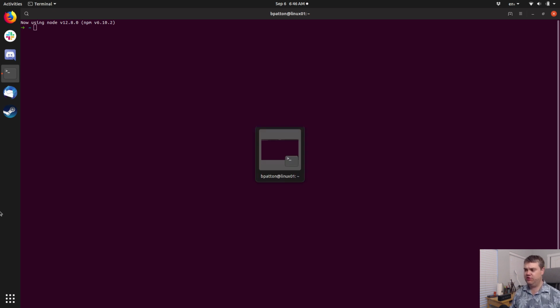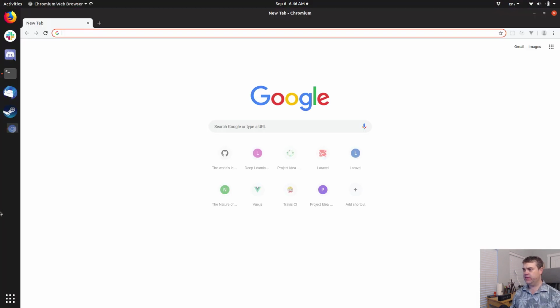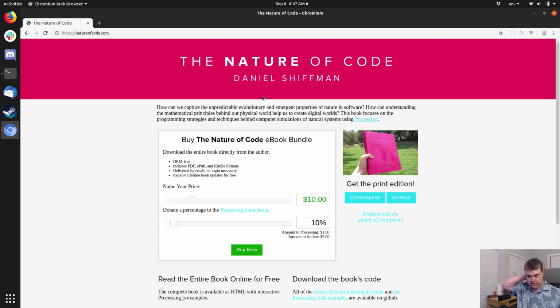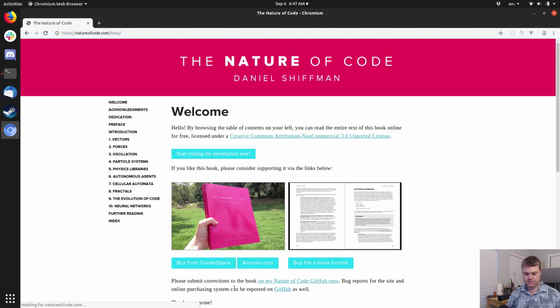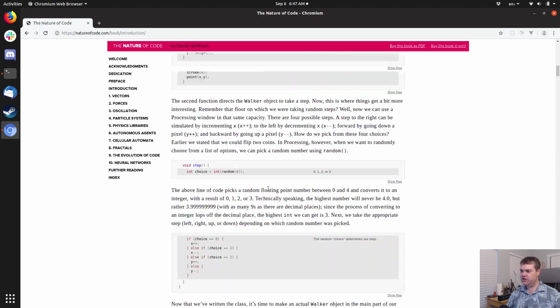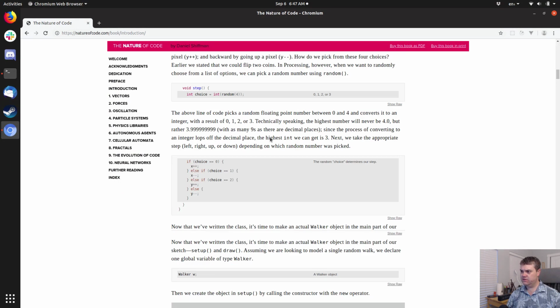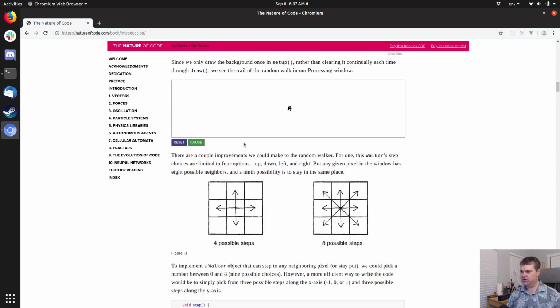So let me give you an example by coming over to Chromium, and we'll head over to the book. If we go to the introduction to where we're at, we initially started with just the one, the random walk.